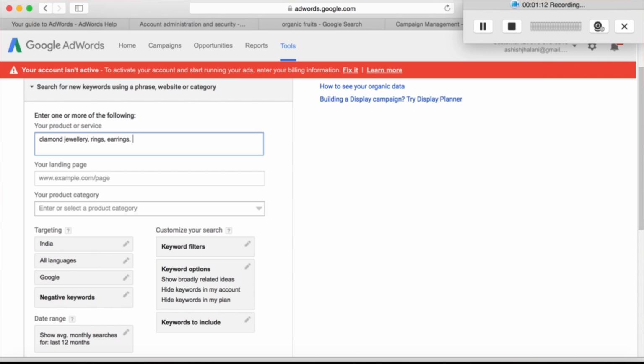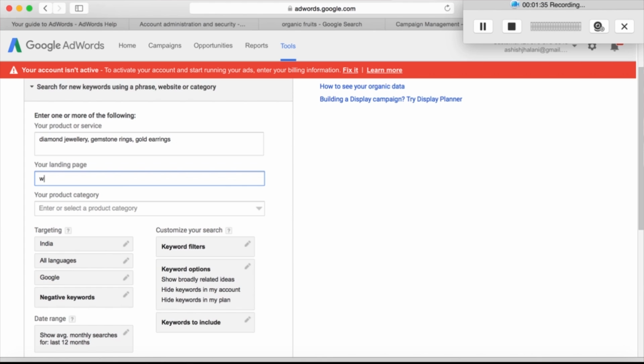So as he's telling me keywords that he's saying, I'm just going to put them with commas here. And let's assume that's all he says, right? I'm going to make it a little different though, because I want you to see differences. I'm going to put, instead of rings, gemstone rings. I want you to see differences, what happens. And gold earrings. Okay? Now, it's asking, do you have a landing page?